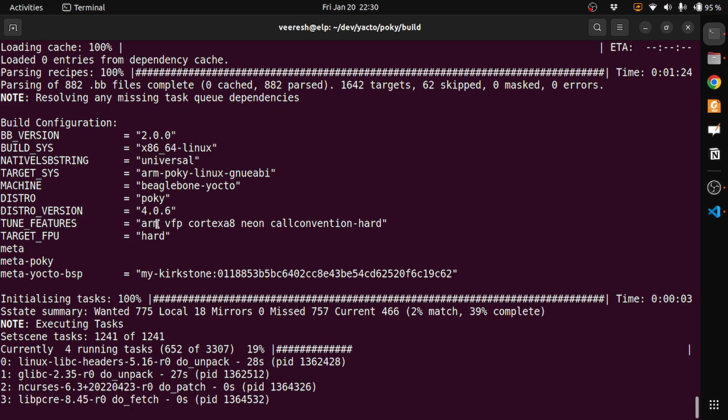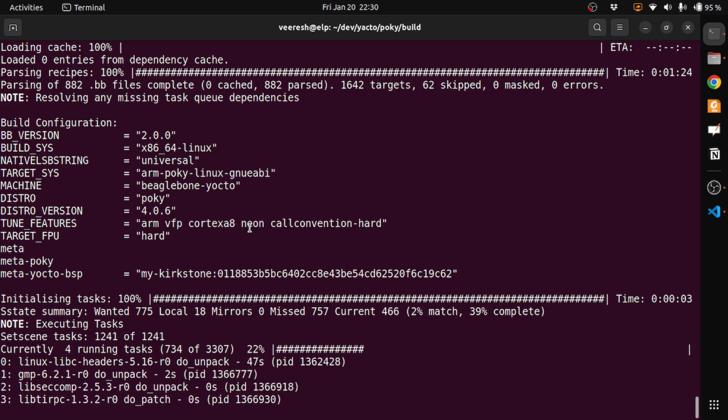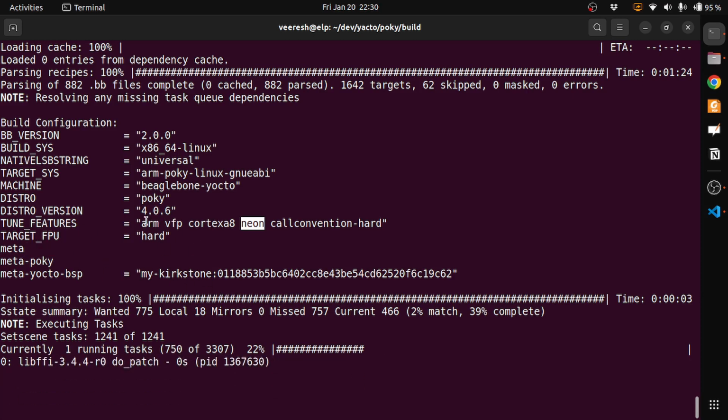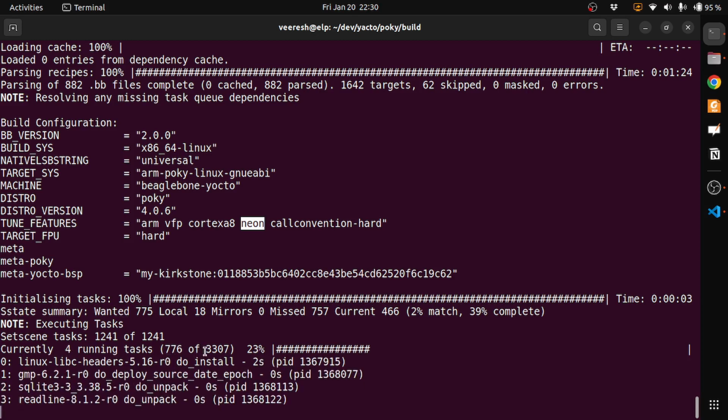And the tune feature is ARM VFP Cortex A8. This is the architecture of the BeagleBone Black hardware. Neon is the hardware floating point unit, and I think the call convention is hard. So this is the information that we can get here. The build is happening, so it will take some time.